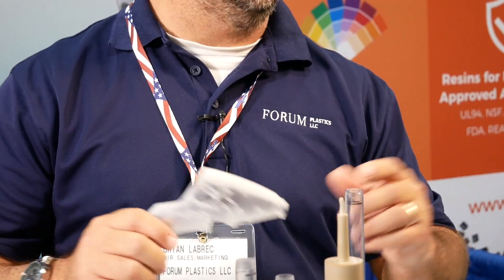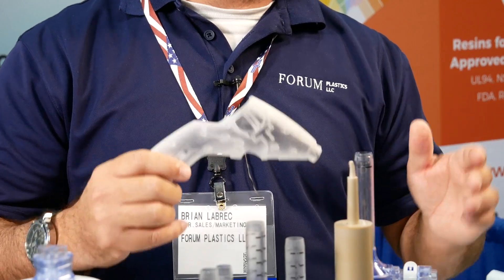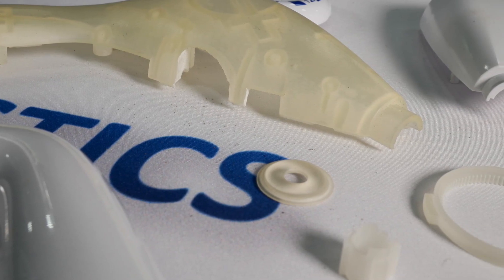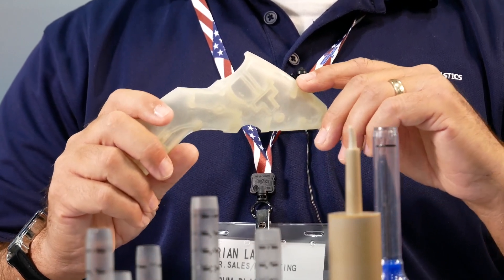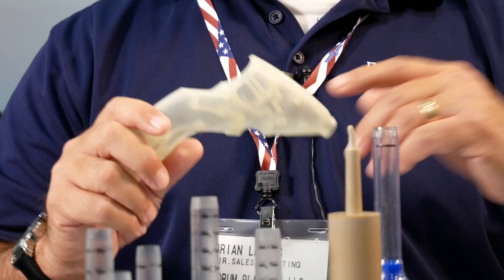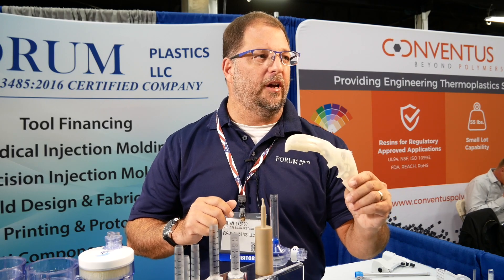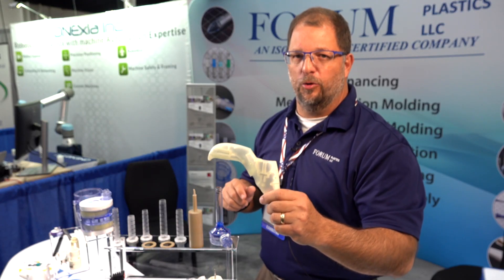If you're having a problem with a current supplier and you want to switch — not a lot of places like to transfer molds, but Forum is okay with transferring molds. We also have a technology called fiber printing technology. It allows you to get closer to the actual chemistry of your finished device. We can print the mold cavity out of this material, and this will get you up to around 100 pieces of the part you're looking for in the material you're looking for. We call that in-mold prototyping at Forum Plastics, because it's fast and it doesn't require any hard cutting of tooling material.